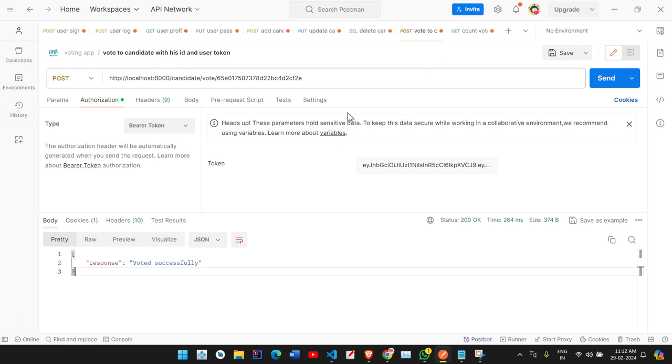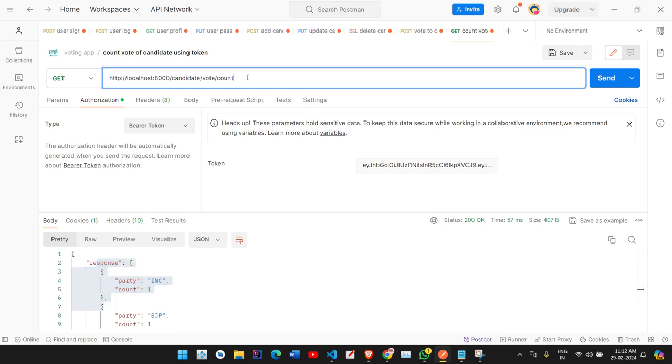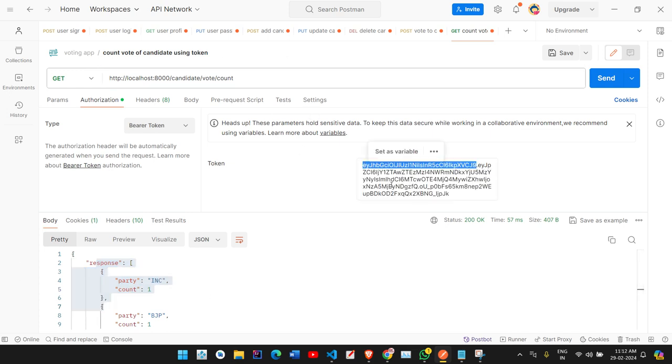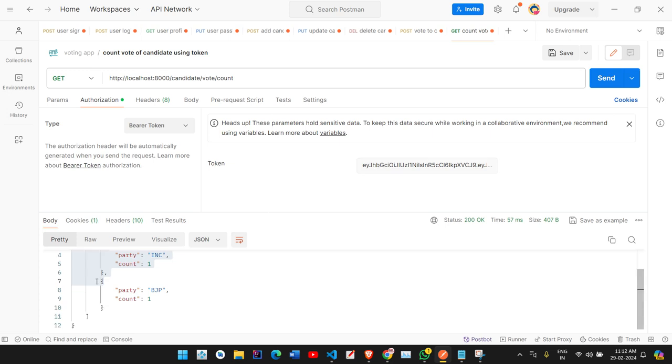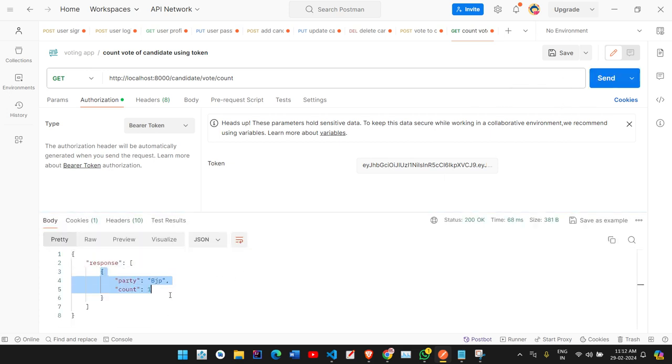And now I can check the vote count. So let me give this ID. For vote count we can give any token, admin role or user role, because we only have to check. So let's send, and I am getting this party BJP and the vote count.